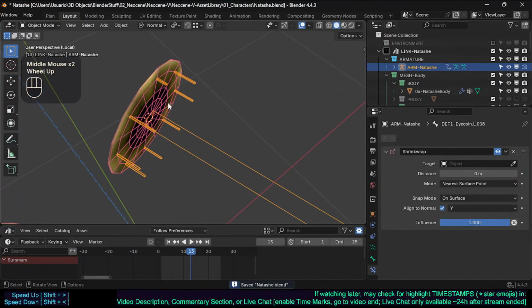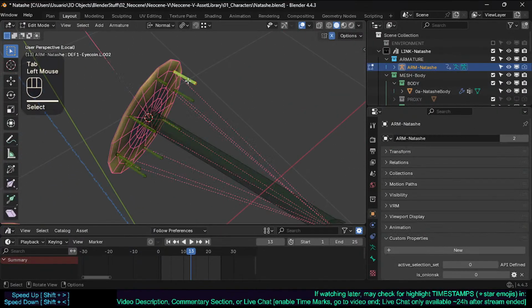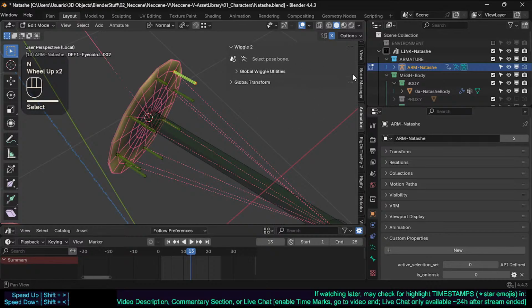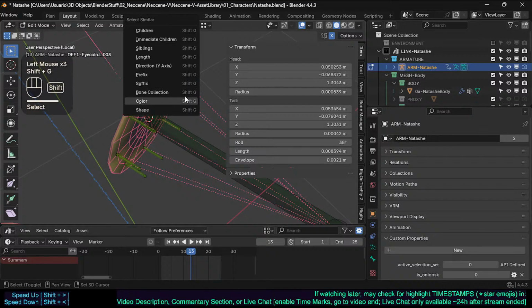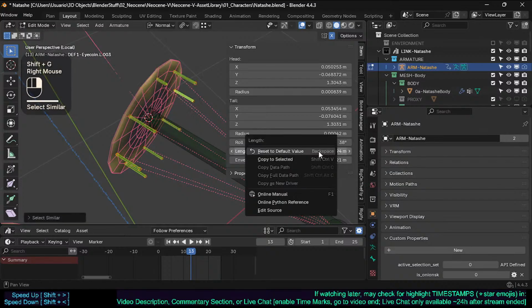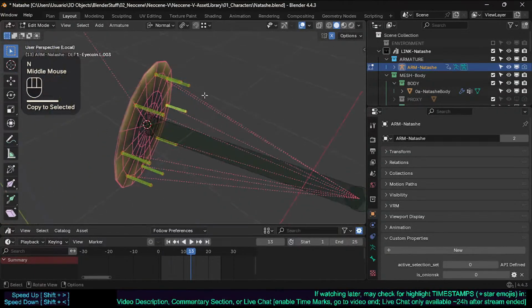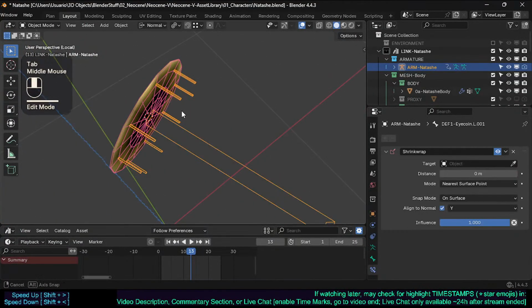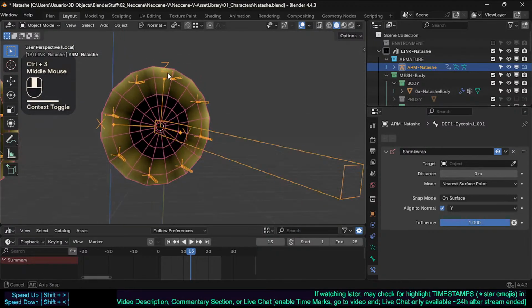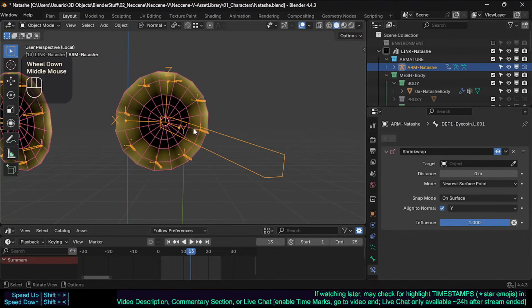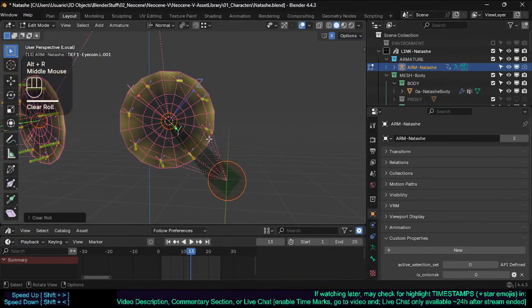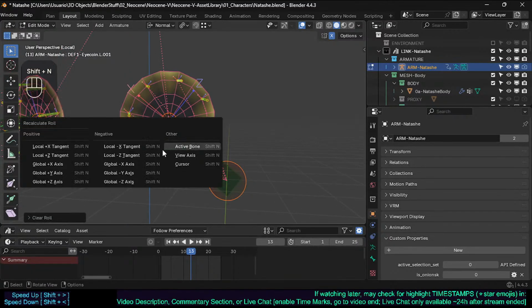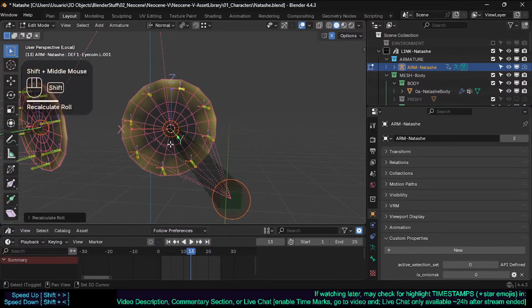So in principle we'll have the same story here. What are these lengths? So we're just gonna copy to selected, okay. These roles don't really matter, but I'm aligning them to global X here.